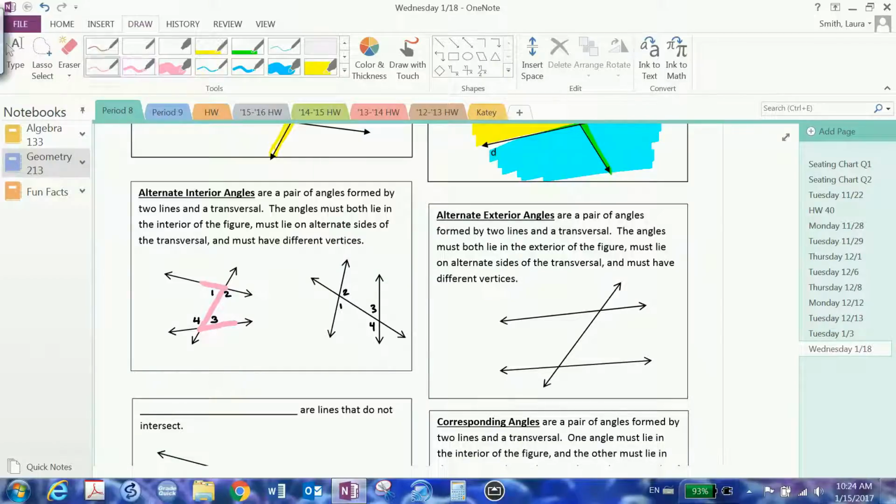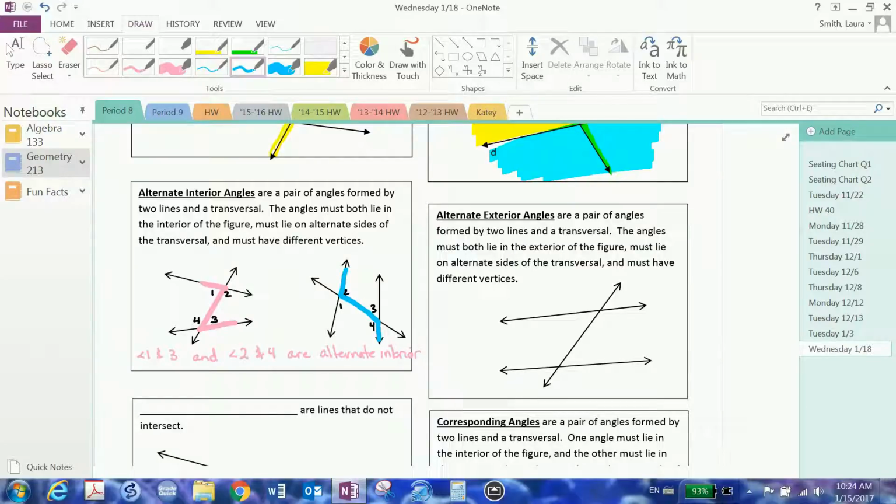So I've got two pairs. I've got angle 1 and angle 3, and angle 2 and angle 4 are alternate interior. And what I see with these, I'll just draw 2 and 4 here. We're kind of looking for, do you see the Z? You see how it makes a Z, either pink or blue, makes a Z. So when you see that Z, you want to be starting to think about alternate interior. Remember, alternate sides of the transversal and interior space. So inside the sandwich, opposite sides of the toothpick.